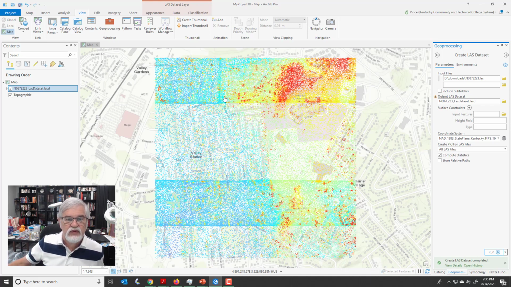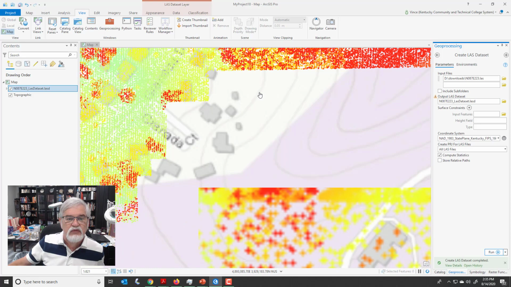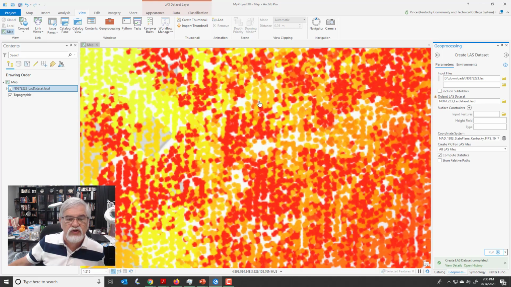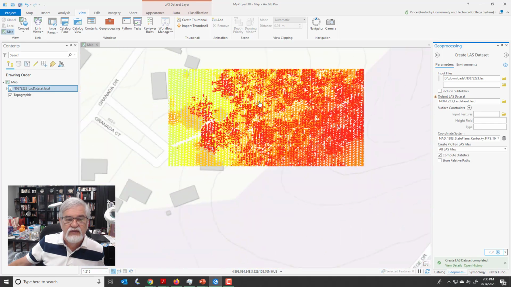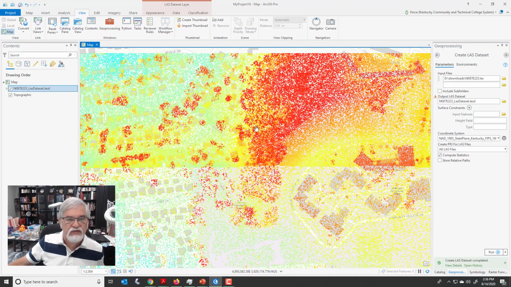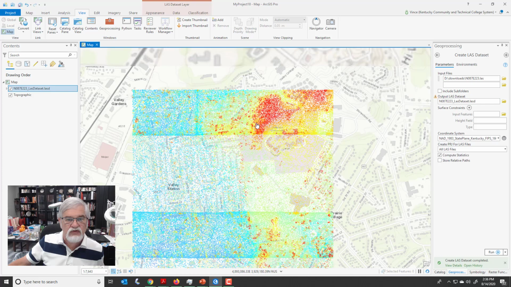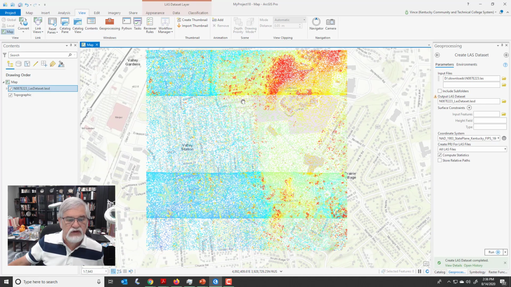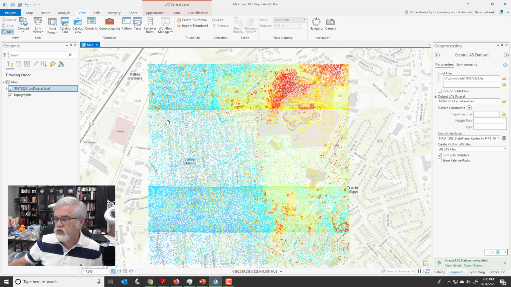We can zoom in on this if we want, and we'll see the individual points a little bit more carefully, all the little dots there. And this is elevation data that we're looking at. So there's the complete tile that we brought in. So we have the extent of our LAS data.